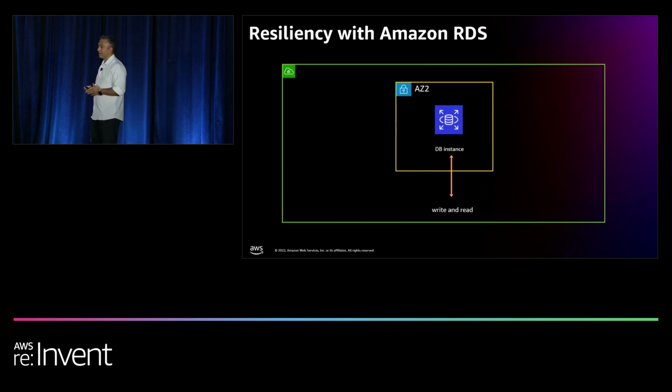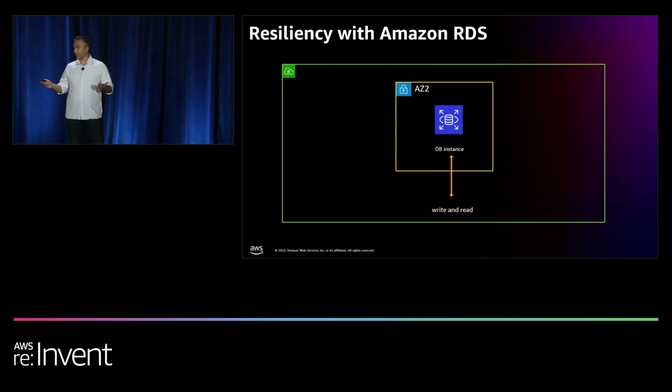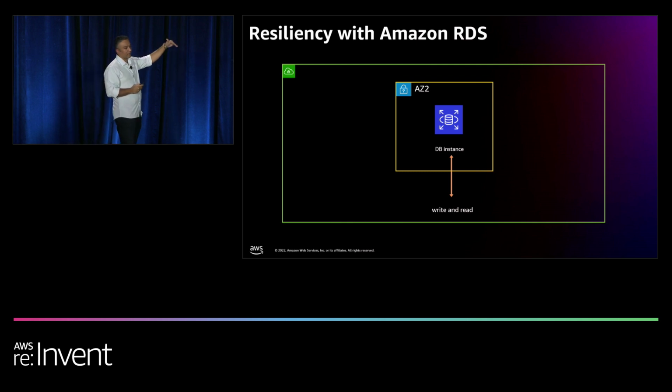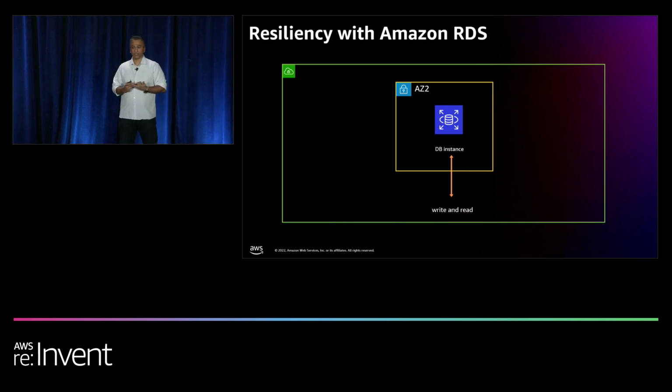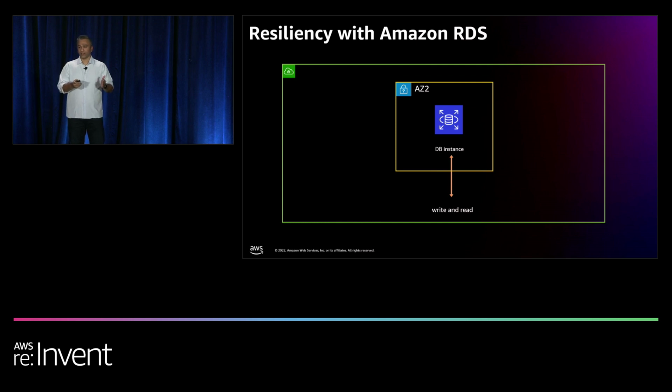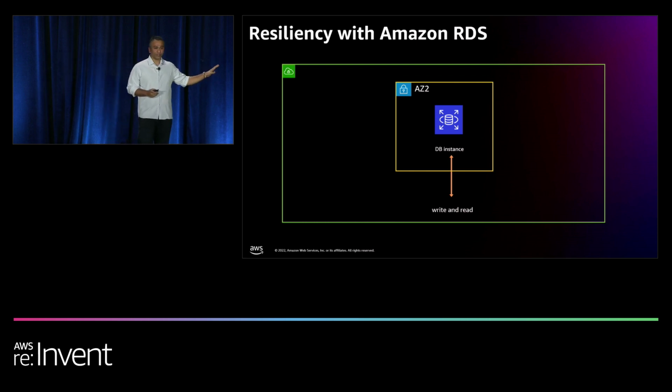As you can see in this example, the RDS database instance is in a single AZ, which means if there's a failure in that AZ, it can take down that RDS instance, and you're cut off. You don't have write, you don't have read access to that database. So depending on the need, depending on the business context, depending on whether it's a dev or a production account, you might take the decision to go multi-AZ and spin it up as a cluster. RDS provides this out of the box. All you have to do is follow a wizard and set it up.